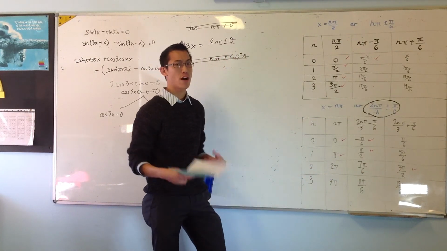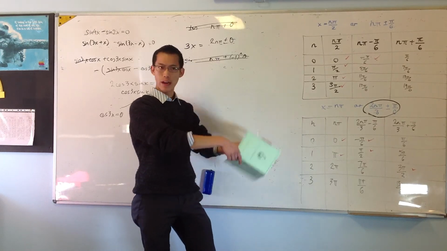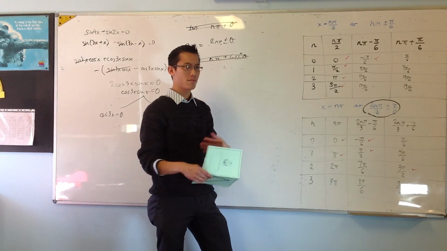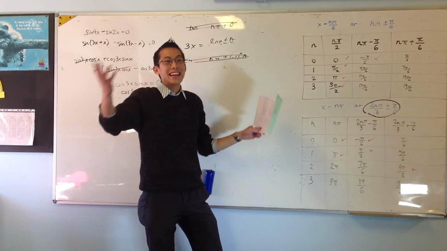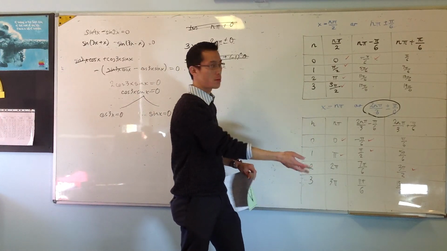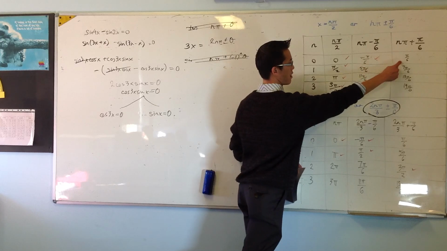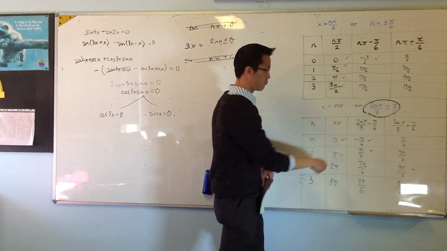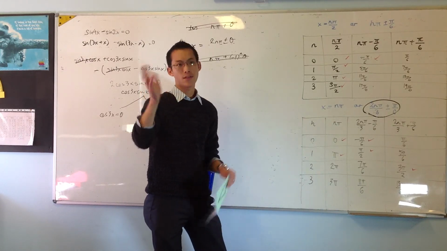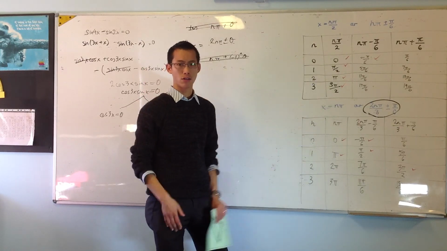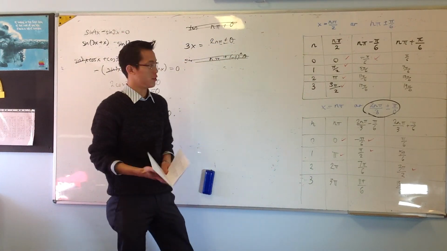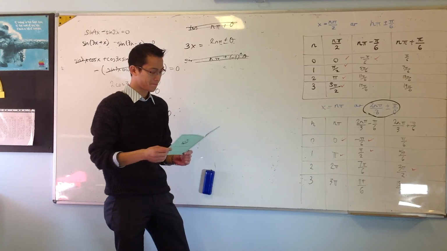So what they'll tend to do, rather than saying give us the solutions up to n equals whatever, is they'll ask for the first 3, 4, 5, the first k number of solutions, right? Because that's going to be unambiguous depending on which form you've got. It'll be 0, then pi on 6, then pi on 2, then you get the idea, okay? Or they'll give you a domain. They'll say give us naught to 2 pi, or give us 2 pi to 4 pi, or give us minus pi to pi. And in that case, the form that you have is immaterial. You can use either one, and you'll still get the same solutions. Okay. Good question.